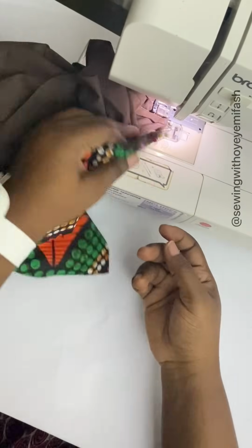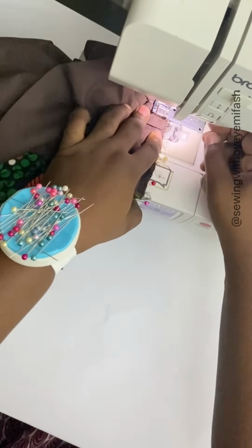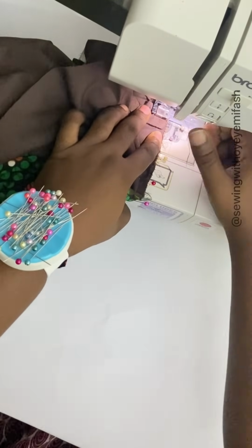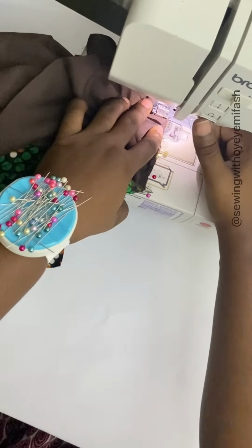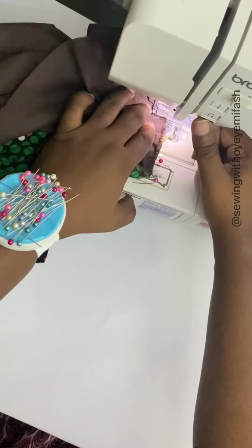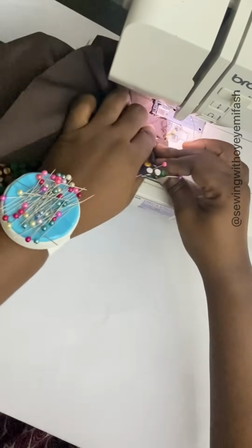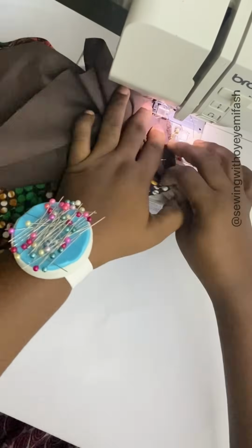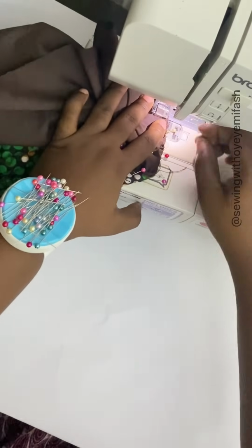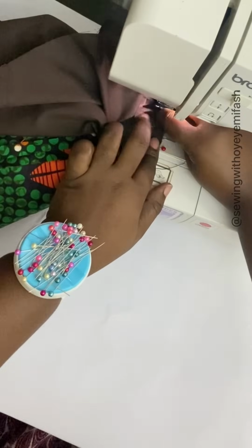So you can choose to sew from the main fabric side or the lining fabric, but I find that it's easier for me to do this. So put in your pin, put in your needle, and then I'm basically moving slowly because my sleeve head is gathered, so it's making it a bit difficult for my needle to pass through. As you are sewing, you ensure that there are no folds unless you are working with a gathered sleeve head, and then you adjust as you go along.